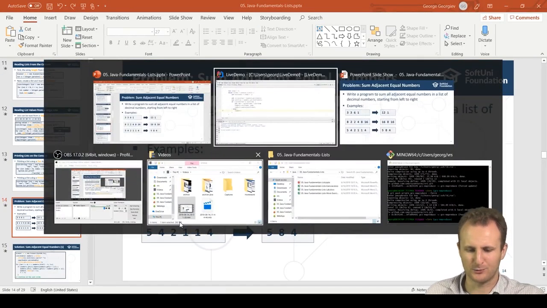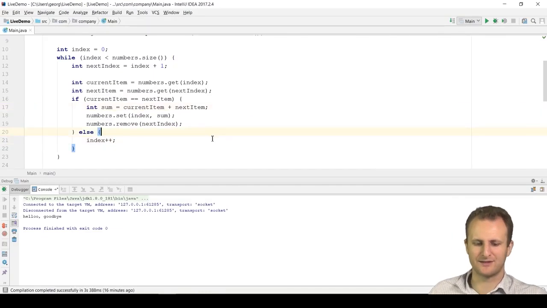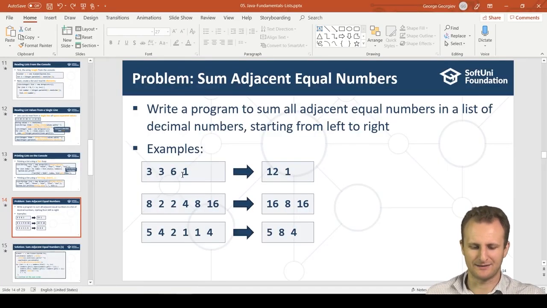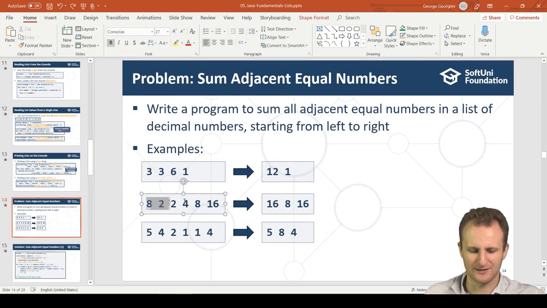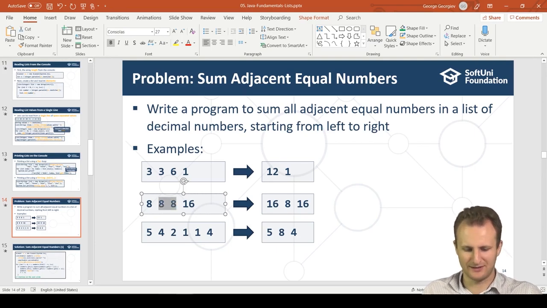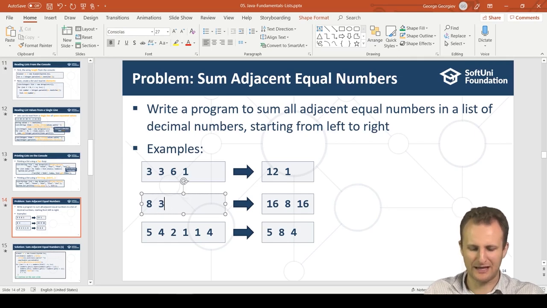Okay, so this is what we have in this situation. One thing I'm missing from my code currently is that I'm not doing a second loop over the numbers. So in this situation, I'd go over here and check, okay, no sum. I'd get over here, okay, here's the sum, so this becomes 4. And here's the sum again, and this becomes 4. Here's the sum again, and this becomes 16. And this thing also is a sum, so I'd get 8 and 32.